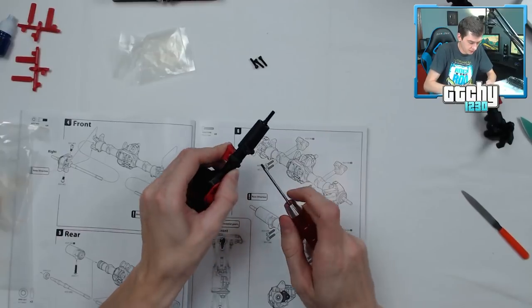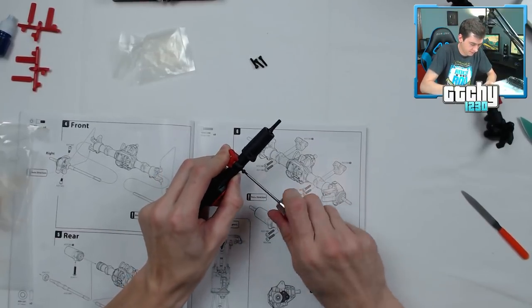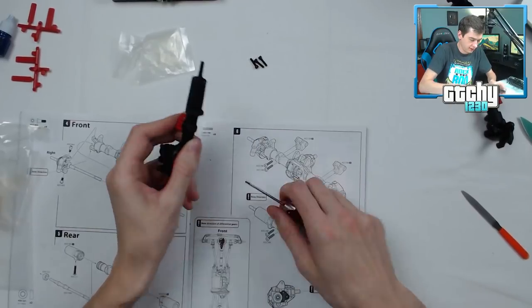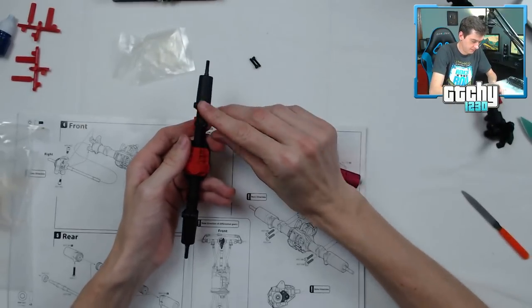Oh, this one's going in nice and fast. Let's start the other one.